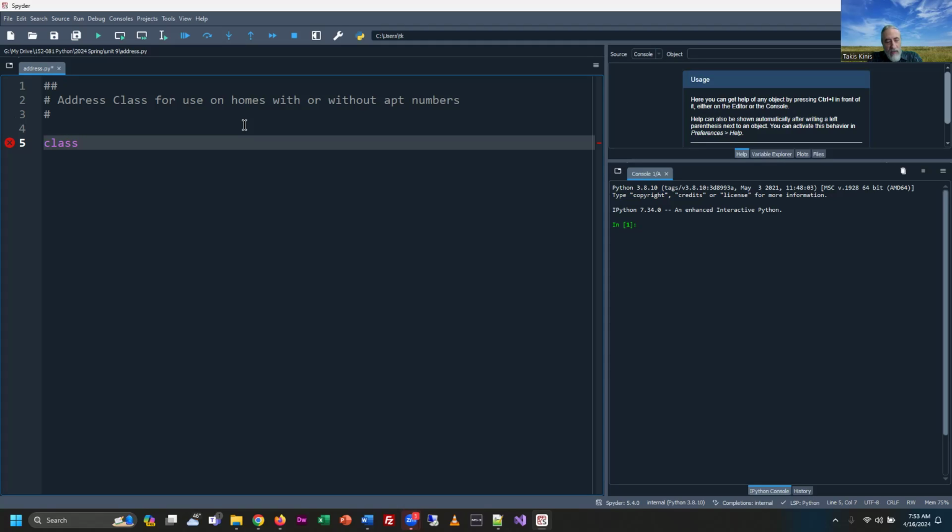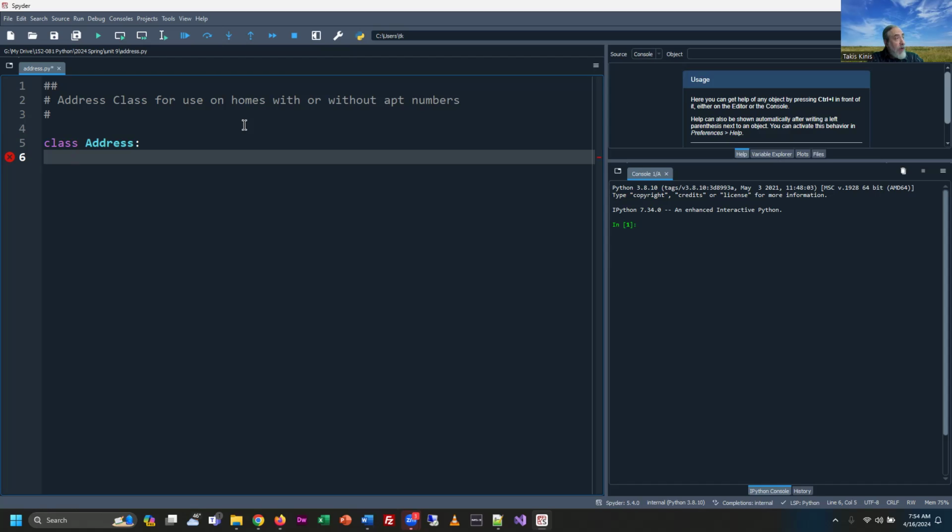And then I want you to notice here, I'm starting this with a capital letter A, which is not a rule, but a convention in programming. And this extends across languages, by the way. So kind of the same way we have a convention in programming when we have a constant, name it all in uppercase letters, or an implied constant in Python's case. There's also the convention that when you create a class or a blueprint, you use an uppercase letter. So when you're looking at it in code, you go, there's an uppercase letter here, it must be a class, right? Some sort of object. And so that is a convention.